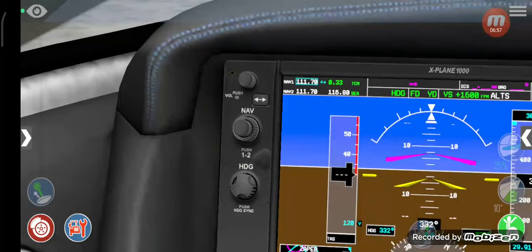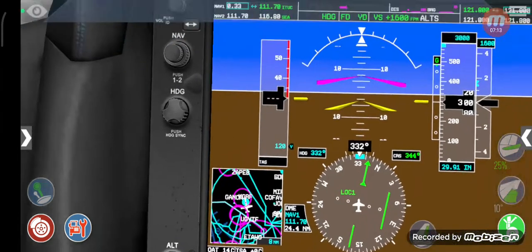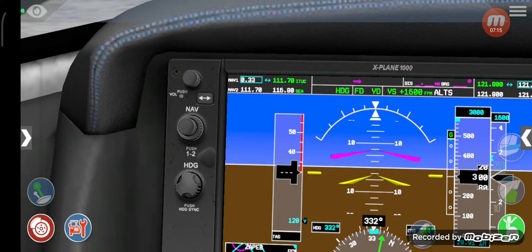So I will switch the frequency of nav 1 to 0.33 TCM. This is the TCM code. Okay, and now I'll change to the SEA frequency and put it into the active mode.